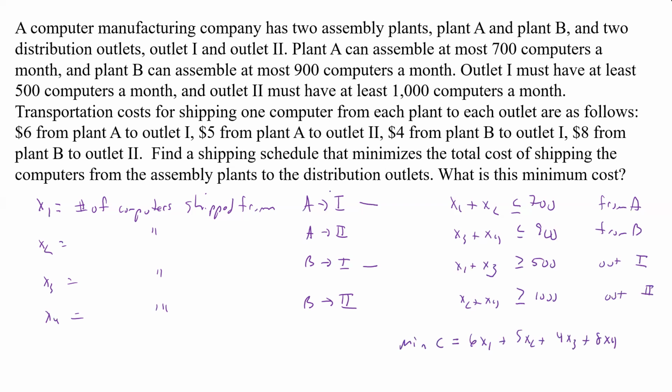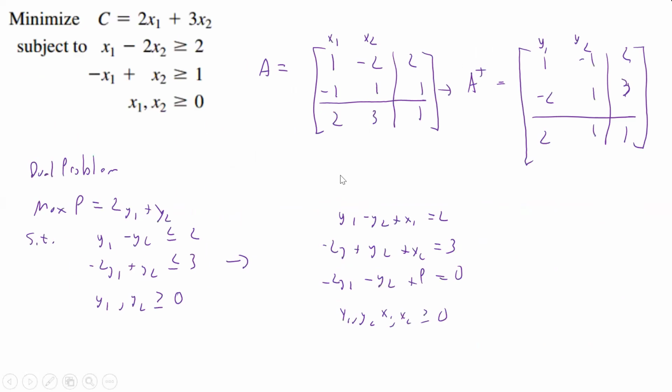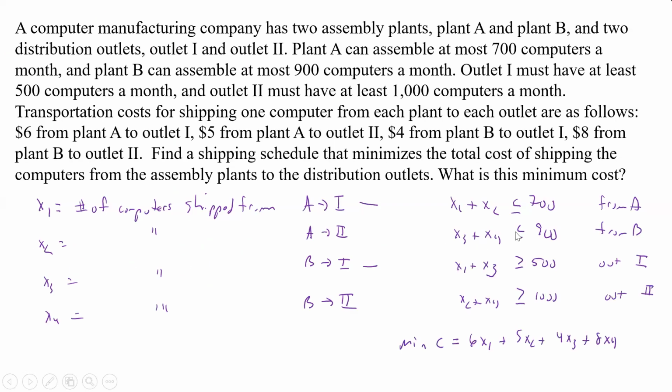Now the question is, do we have the problem set up in the normal fashion? Remember, when we're doing these problems, the constraints are always greater than or equal to. This one is not all greater than or equal to. Those two are less than. So what do we need to do? For this type of application, we have to multiply this one by minus one and this one by minus one. Remember, when you multiply by a negative, we switch the inequalities, and then we will have all greater than or equal to. So let's do that, and we'll put that on the next page.